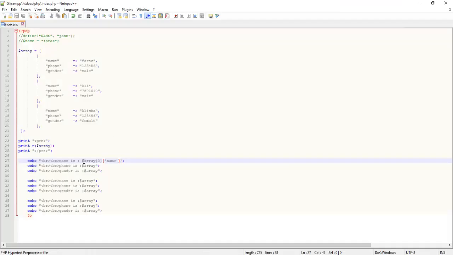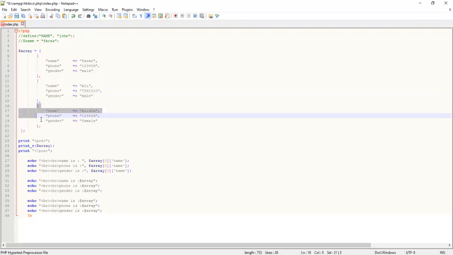And we have to put it outside the quotation because it is taking it as a string. We have to put it outside the quotation so it can be rendered. I will do the same for all. Now we have the structure in front of us. We have to do it for the second and then for the third. Name, then we have phone number, then we have gender. We'll do this for every single set.